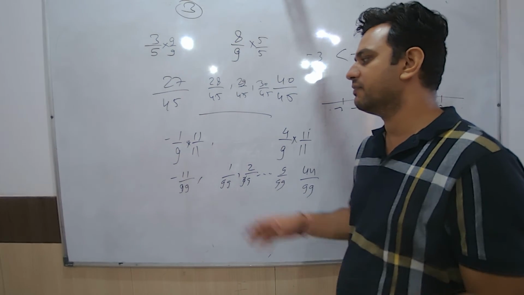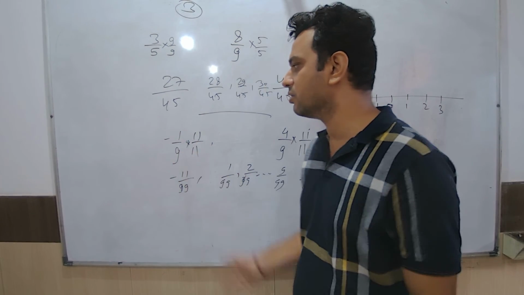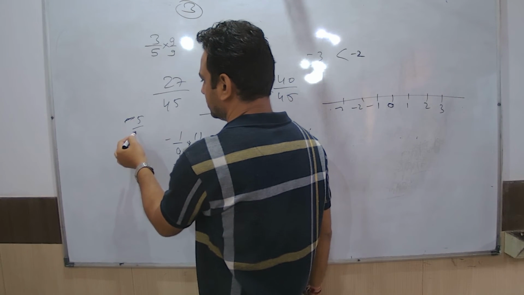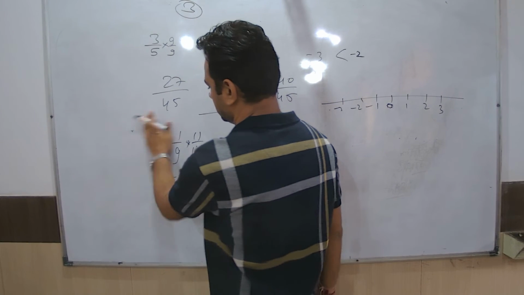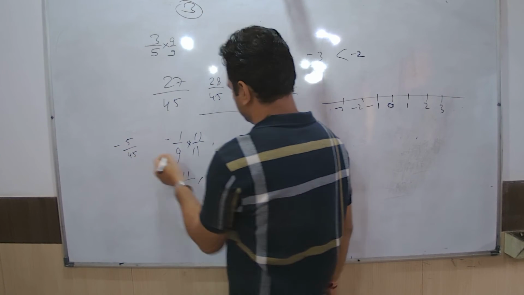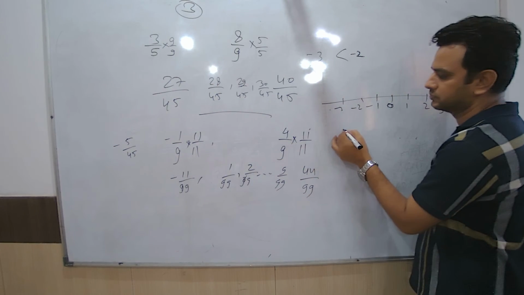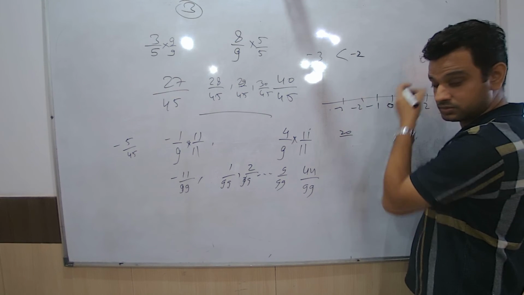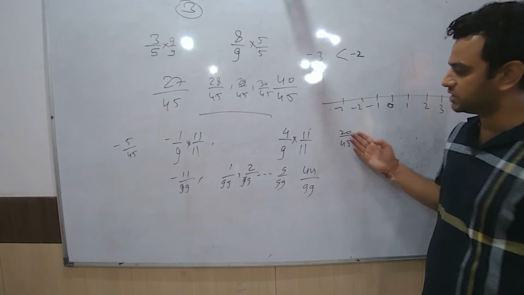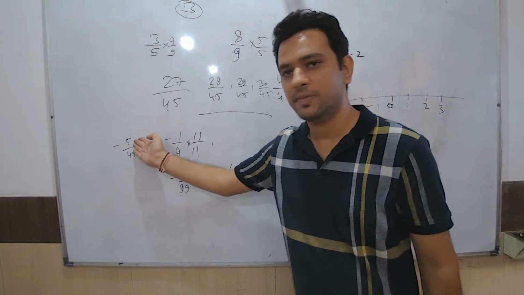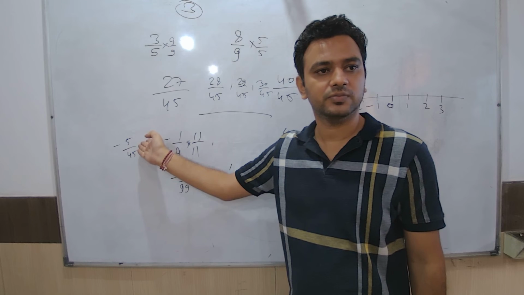लेट्स अगर मैं 11 की जगह इससे 5 से करता हूँ तो मेरा क्या होगा? -5 by 5 से अगर मल्टीप्लाई करता तो -5 by 45. और यहाँ पे क्या था? 20 by 45. तो भी हो जाते मेरे 10 20 तो यही तो पॉजिटिव में ऑलरेडी 4 यहाँ पे आएंगे 0 को मिला देंगे 5. ठीक है.